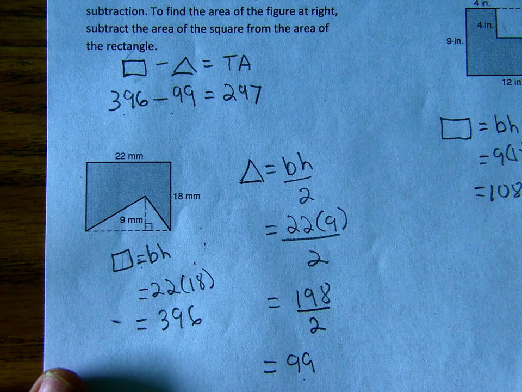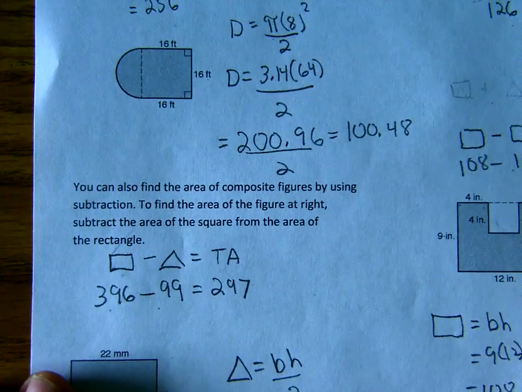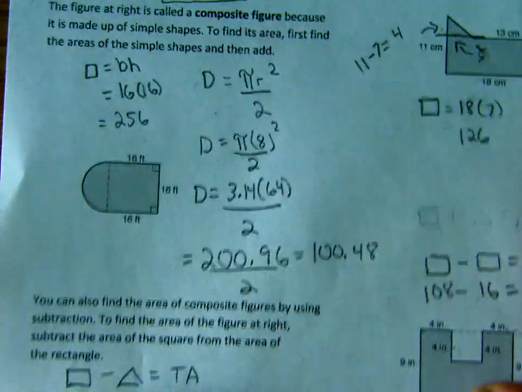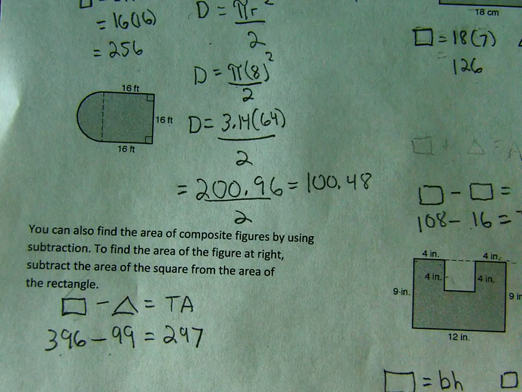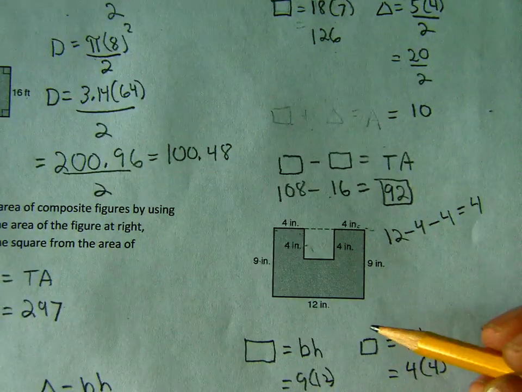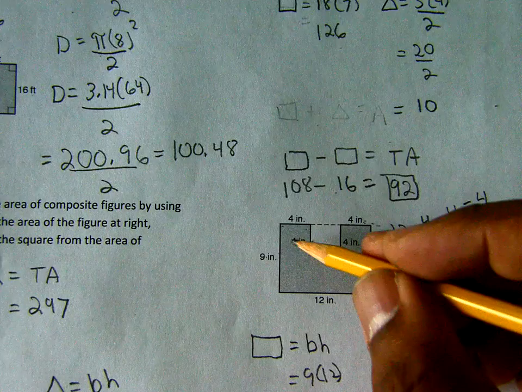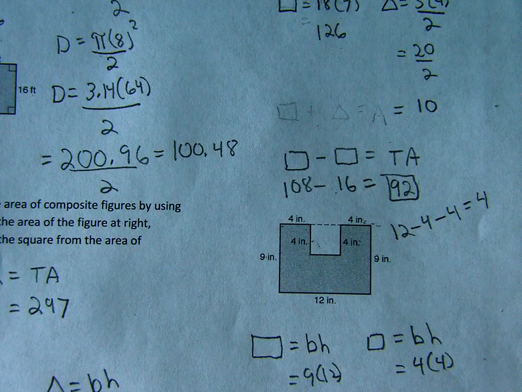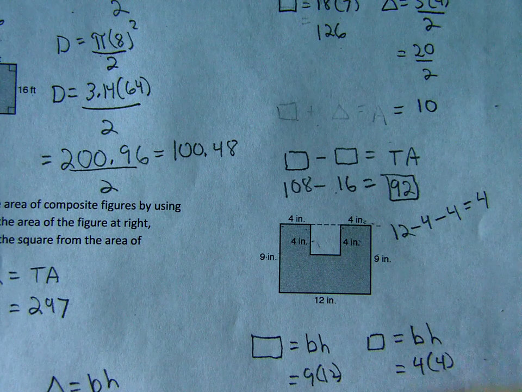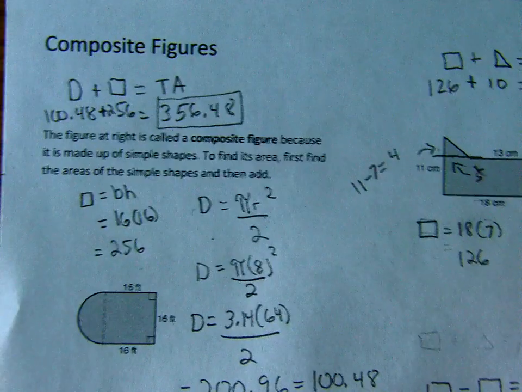Okay. Now, that's working with composite figures again. Now, you got to do some thinking on some of these here, trying to find the missing pieces, find out missing measurements, and you don't necessarily have to do it exactly this way. Like for instance, on this shape here, let's say I cut it off right here and right here, find the area of this rectangle, and find the area of these two squares, and add them together. So there's multiple ways of doing it. You just got to figure out what works best for you, and it has to make sense some kind of way.